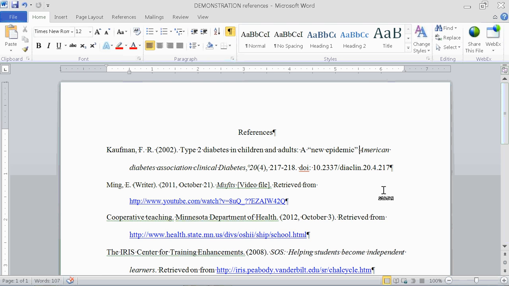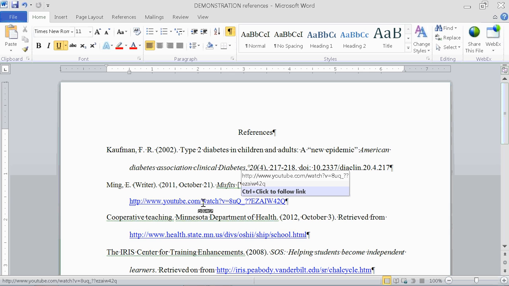Now to fill in this gap, I eyeball the space that the gap is taking up and think where in my URL would be a good place to break it so that it can be filling in that space. I'm going to put my cursor here, and APA says you can break URLs at underscores, periods, front slashes, and question marks. So I'm thinking this spot will fill in here.